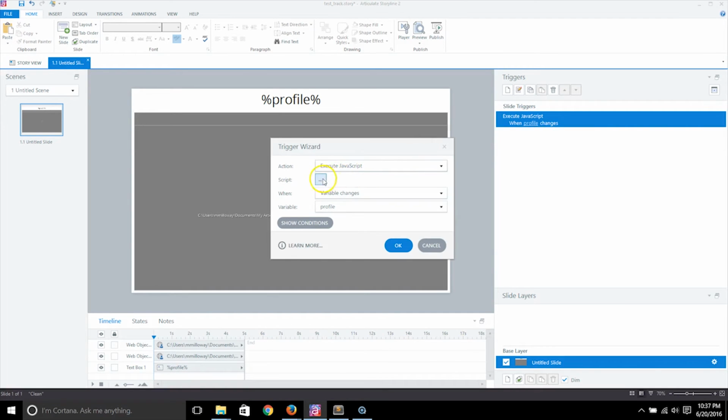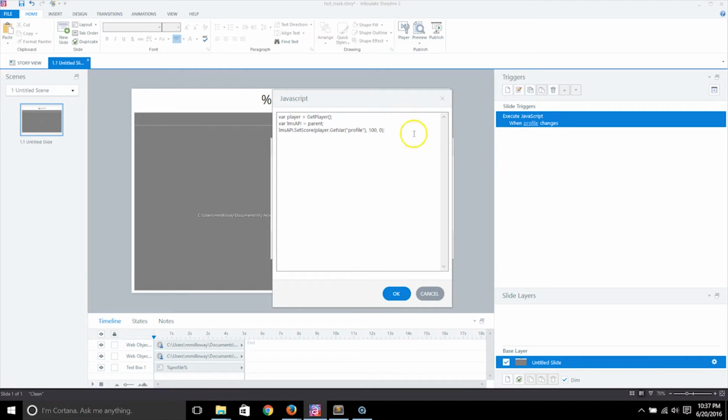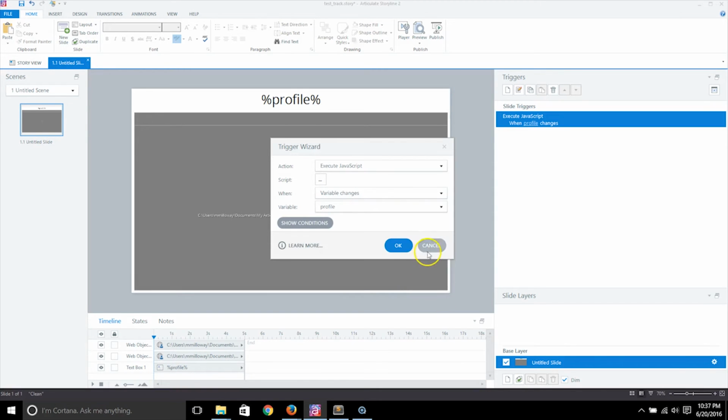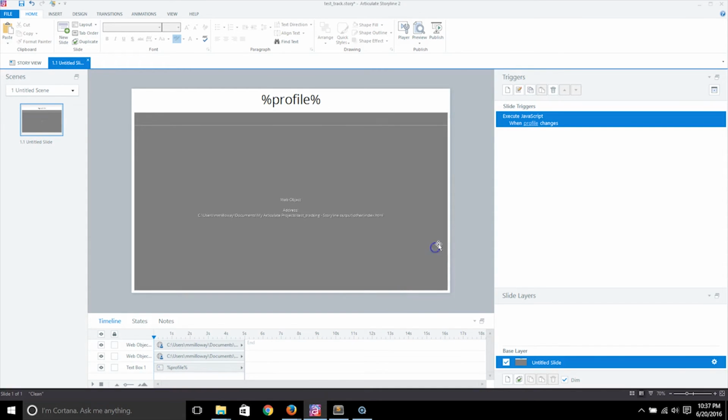So when my variable changes, I say get player, and then I'm talking to the learning management system, and I am sending my variable profile to the learning management system. And then I'm also saying that the max score could be 100 and the lowest score possible can be 0. But we're just going to send whatever profile is to there. And then we'll know exactly what it is, what they've clicked on.